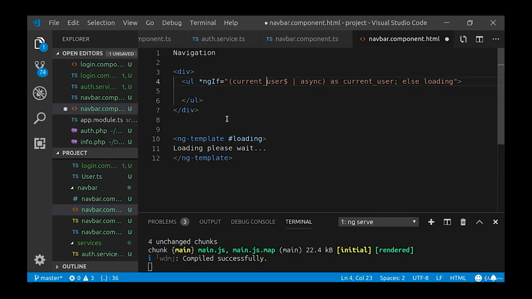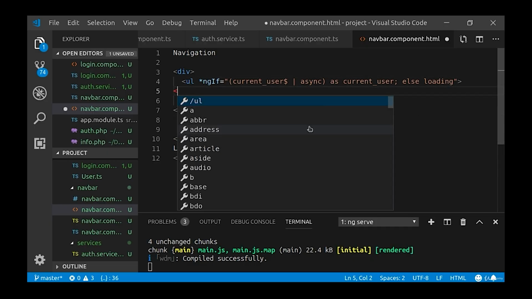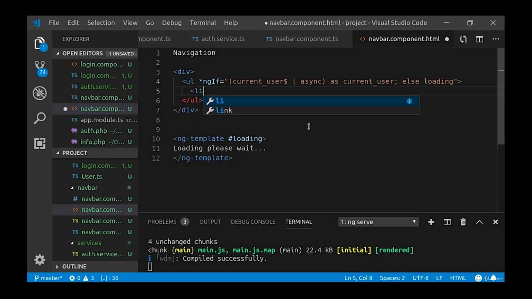Okay, so let's see what we have if we actually have data. Again, we'll check if our user is logged in. So we'll create one UL tag. And again, we'll use the ngIf statement to check our current user. And we are using this variable here, which we derived from our observable.